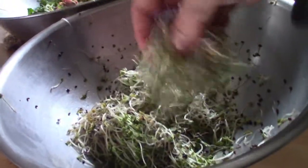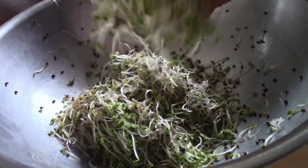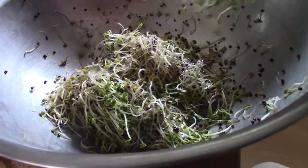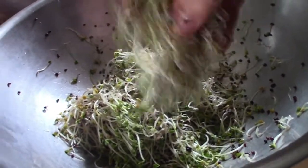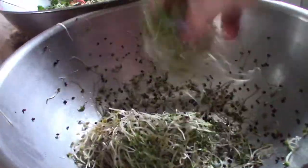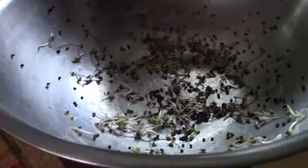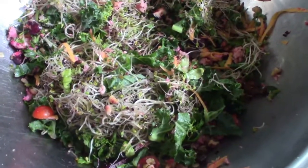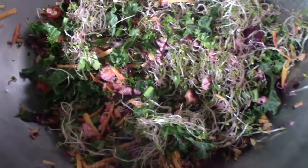One of the reasons why I'm doing this, you can see all the seed shucks around here. So I'll shake some of the seed shucks out. I don't really like the seed shucks, so you won't get them all out though. There'll still be some in among your sprouts. There you go. Beautiful looking salad for lunch.